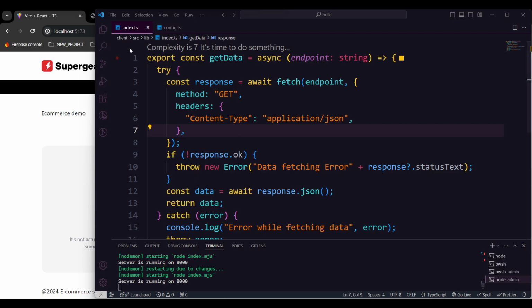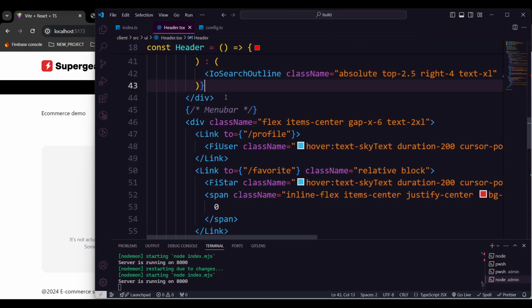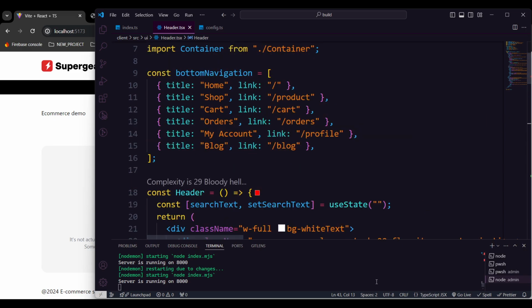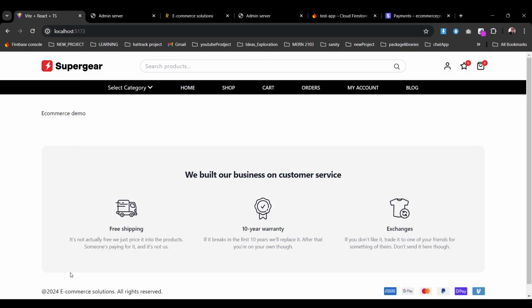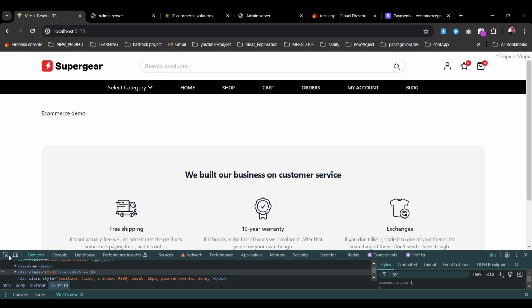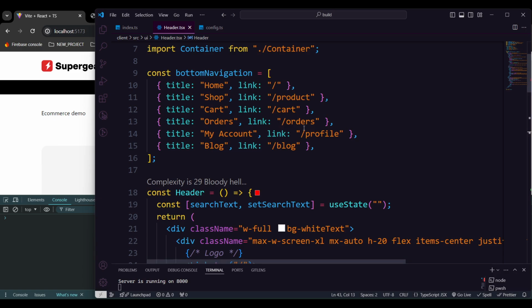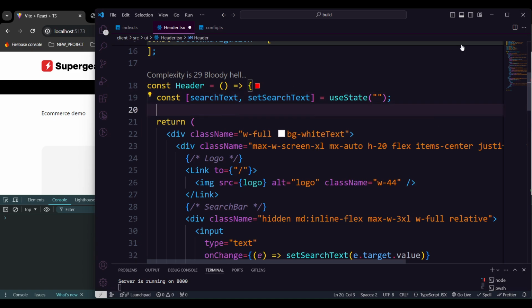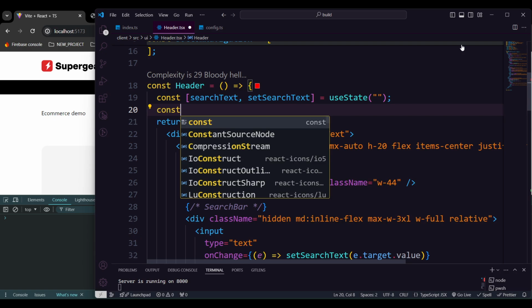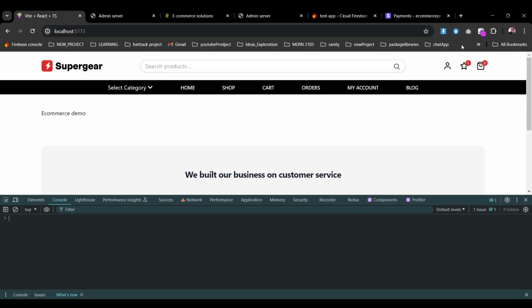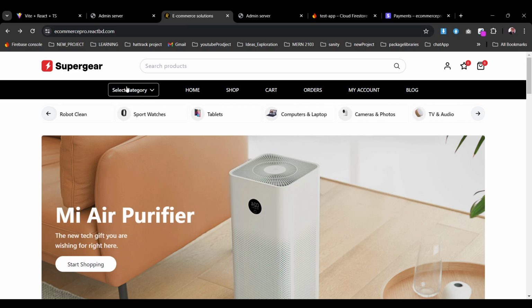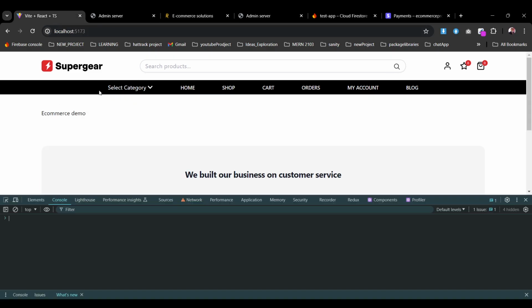So in that, not index, we roll back to our header where we are going to grab those things. So now let's just come over here, and also I'm going to open our inspector here, as we are going to define some parameters. So first things first, let's grab those things here. After here we're going to make a const, which should be categories, since we are showing the categories here.